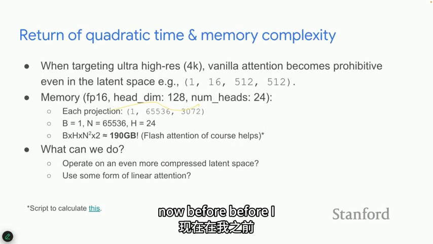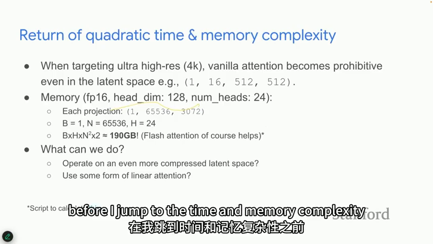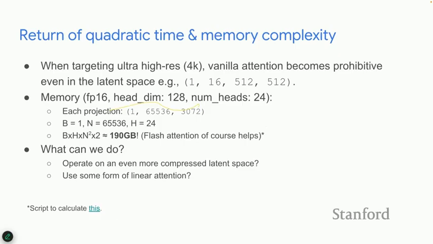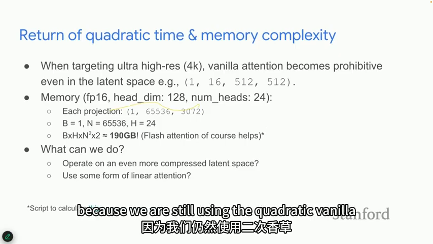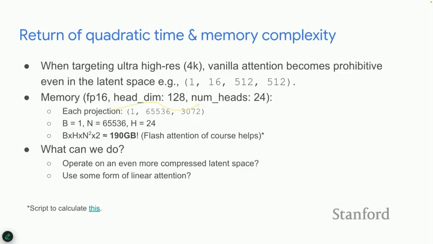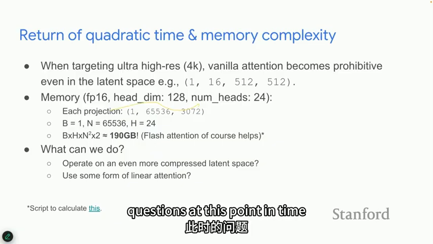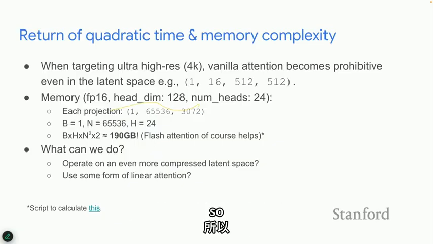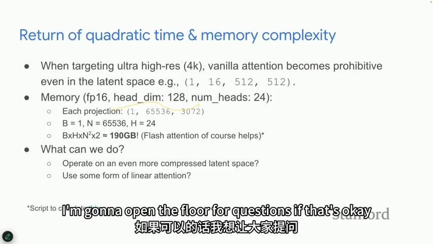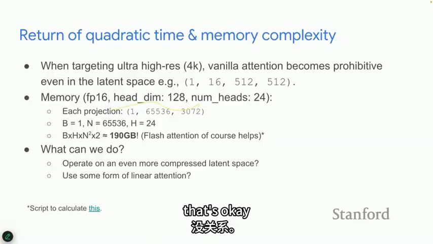Now, before I jump to the time and memory complexity of these models, because we are still using the quadratic vanilla attention, I want to see if there are any questions at this point in time. So I'm going to open the floor for questions, if that's okay, Stephen. That's okay.